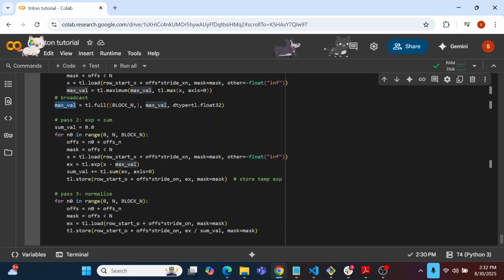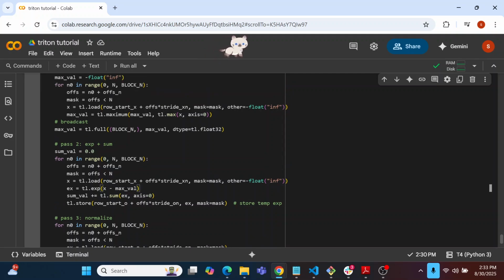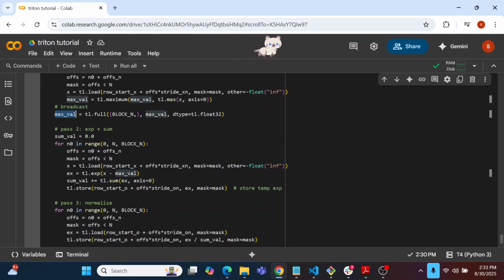The second part is finding the exponential. So I start with the sum value. I'm calculating the sum and the exponential both in this loop. I get the exponential. What is exponential? Whatever max value that I had here, I subtract it from each element and I do an exponential of that.